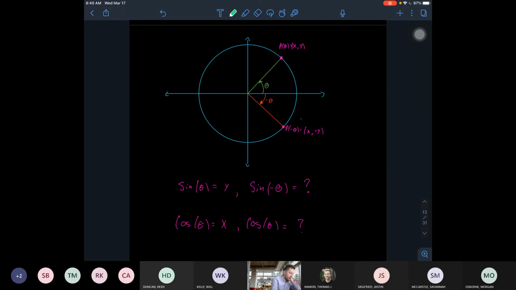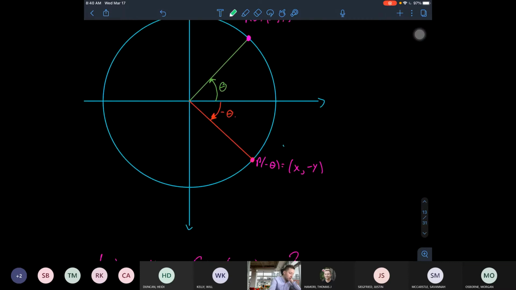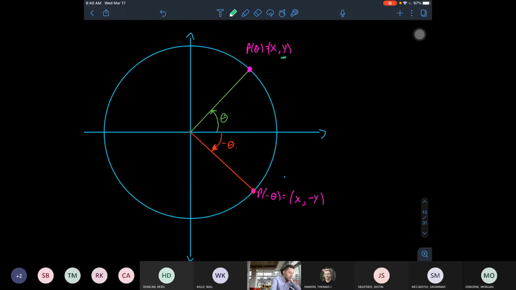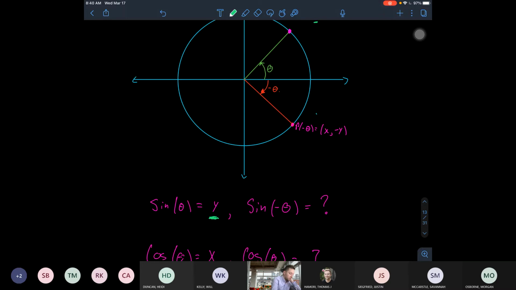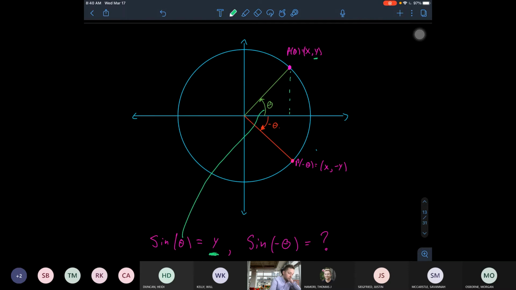Okay, so sine is defined to be the y-coordinate. Sine of theta is defined to be the y-coordinate of the point which is on the unit circle, which corresponds to the angle theta. So if we want to know what is sine of theta, we just mark theta here on our unit circle. And then maybe we draw a triangle and we figure out what that point is which is on the unit circle. And then sine of theta just takes that angle and spits out this y value of the point on the unit circle corresponding to theta.